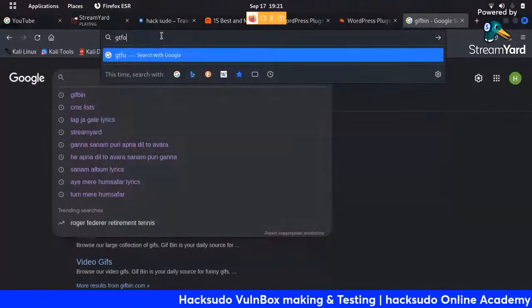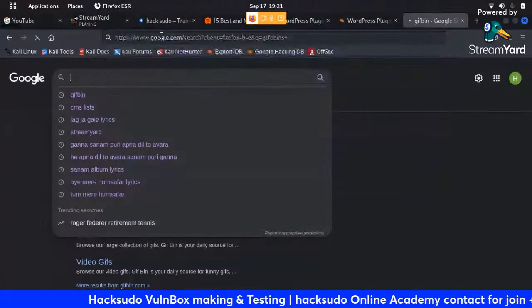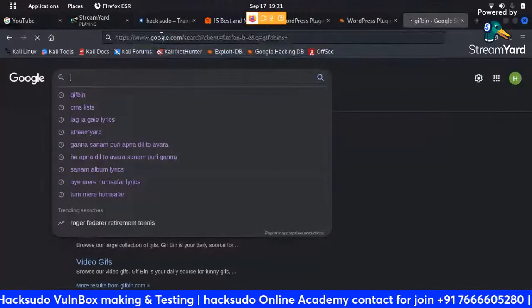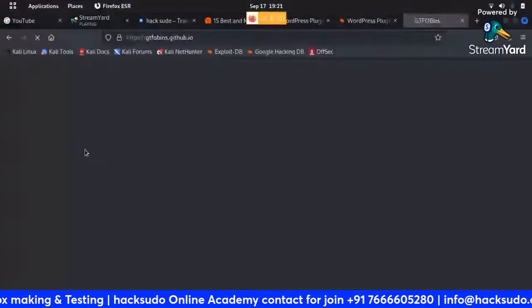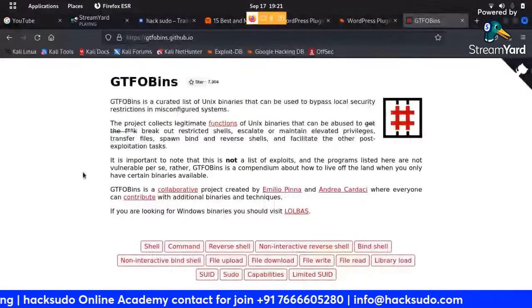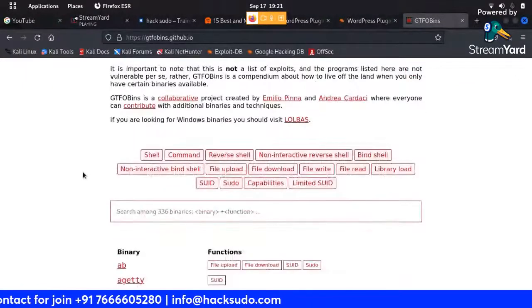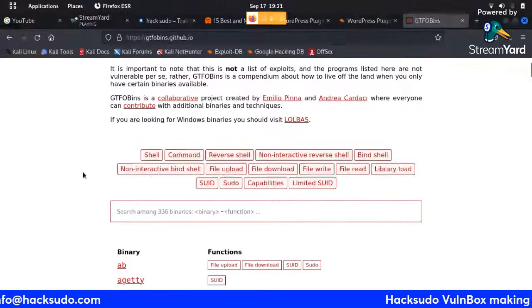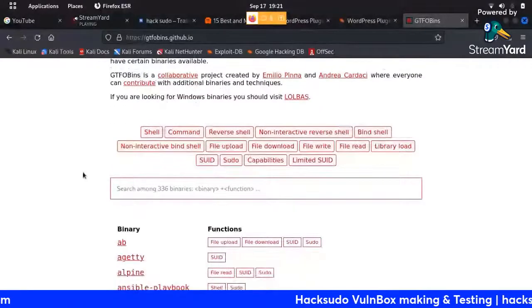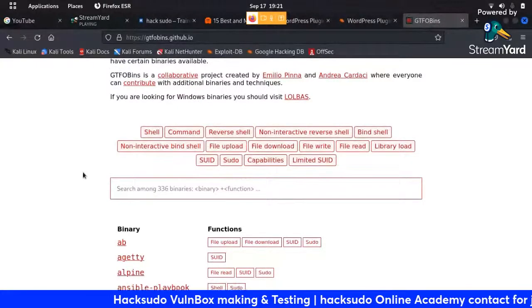GTFOBins. Okay. All right. So next one is system administration vulnerabilities. There are a number of vulnerabilities available here. You can put in any, or if you know how to do privilege escalation on Linux, you can create a vulnerability also.